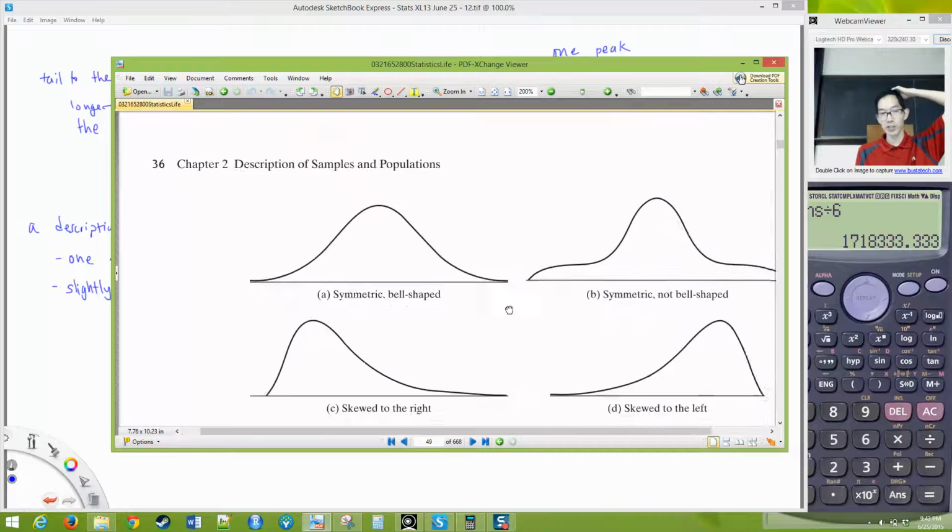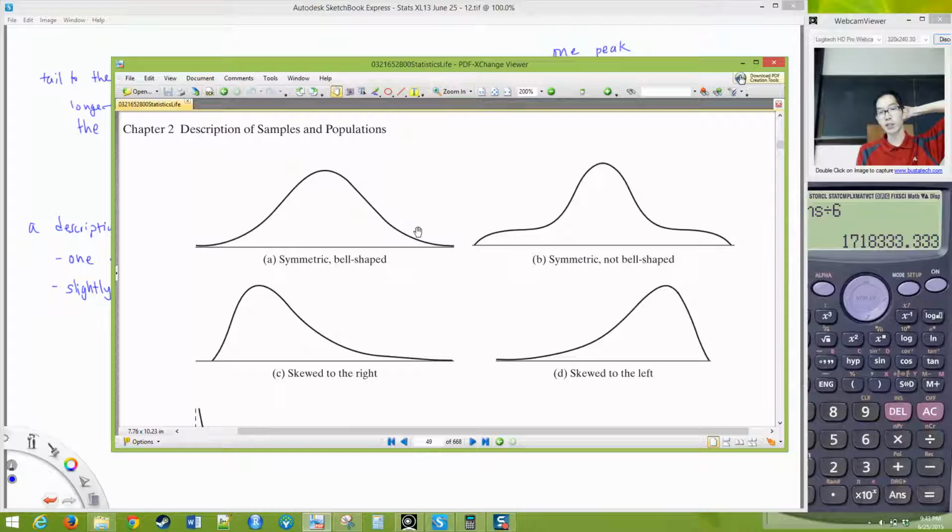your textbook will say, okay, so here we've got a unimodal distribution that's symmetric. Here's another unimodal distribution that's symmetric but not bell-shaped. This is unimodal, but this is skewed left because you've got a tail going to the left, and you've got a skewed right because you get the tail going to the right. Okay. If you're going to have trouble remembering this, just think of if you had to skewer some meat, which side would you use to do the stabbing? You would use the right side on this one, and you would use the left side on this one. Okay, so you got skewed right and skewed left.